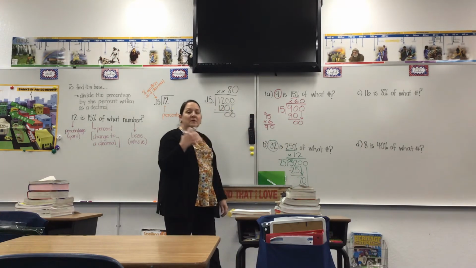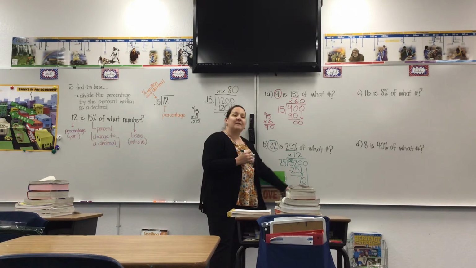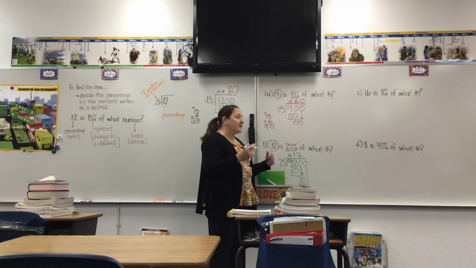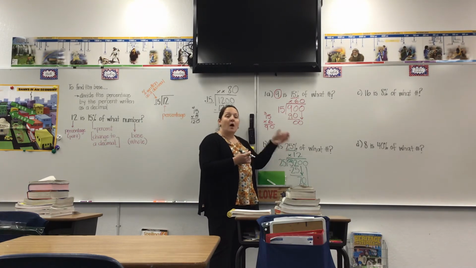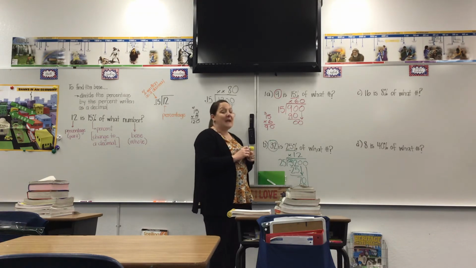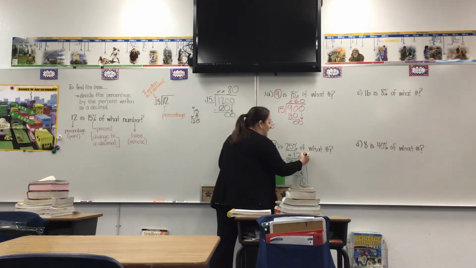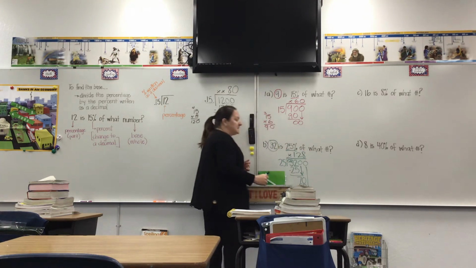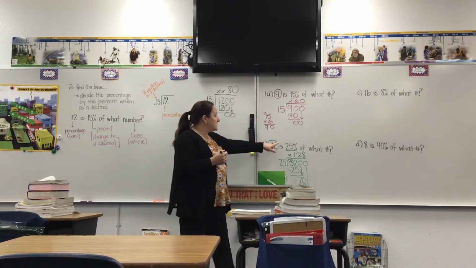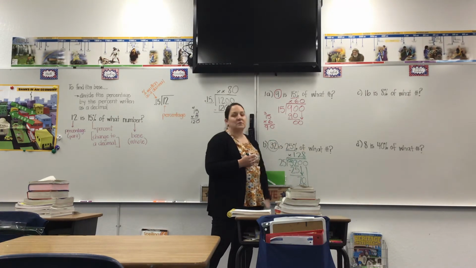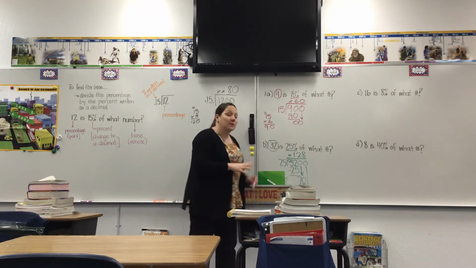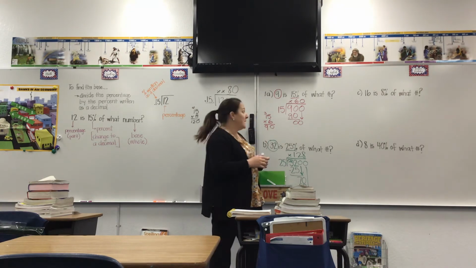Remember what I told you about 25s and hundreds. You can think of hundreds as dollars. 200 is like $2. 25 can be like quarters. So how many quarters are in $2? If there's 4 quarters in $1, then there's 8 quarters or 8 25s in 200. Then we subtract and we get 0. So 32 is 25% of 128. Hopefully you're keeping up, but like I said, if you're not, and that's totally fine, go back and rewind, okay?